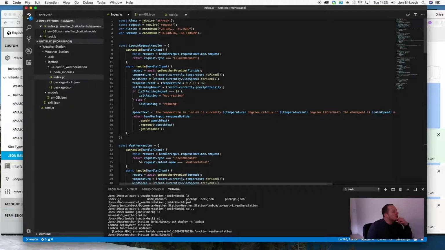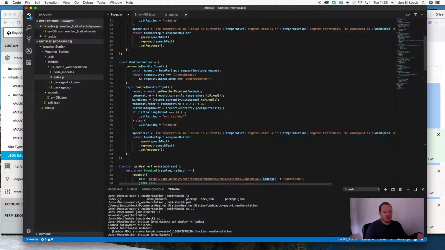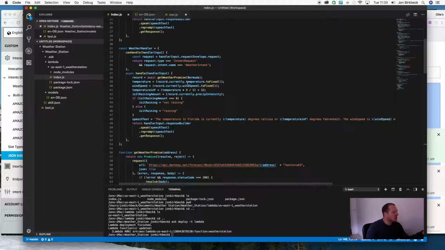So what we should actually see is she's going to launch, she's going to say what the weather is in Florida. I should then be able to say, what is the weather in Bermuda? And then she should go off, and Bermuda is Bermuda. It's going to use the coordinates of that. Let's change it to Bermuda.